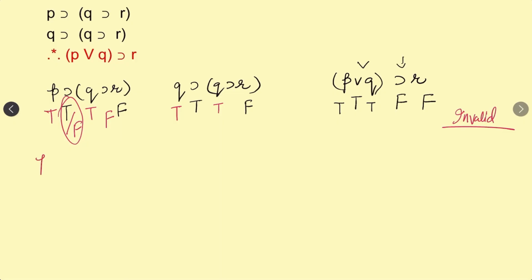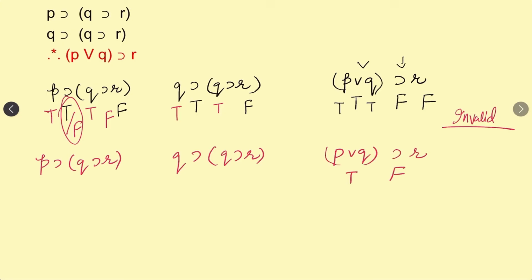Now similarly, let's solve this same question by using different values. So again, this will be false, this will be true, this will be false. Now instead of taking both the disjuncts as true, let's take one disjunct as true and the other one as false. So again, यहाँ पे it will be true, true. So P का value will be again T, Q का value will be false, Q का value will be false here, false, R का value is false.